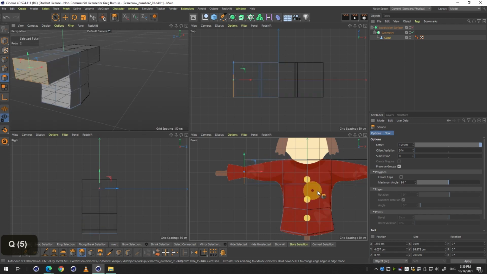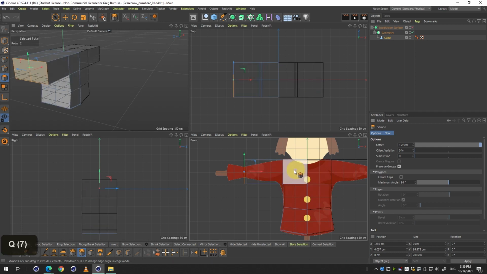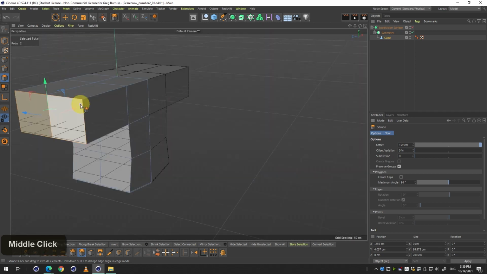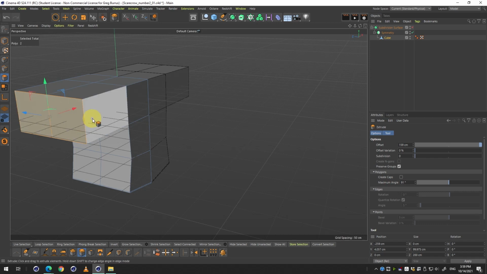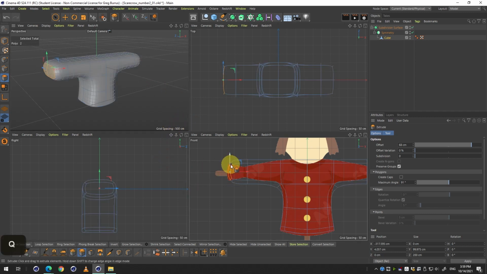There still can be a lot of definition added here in order to keep our shape, as we've seen before, but at least now we're starting to get the shapings of our body. And again, I'm going to make sure that my extrude is selected, and I'm going to pull out in space in order to create the next segment of our arm here. So just like that, we've created the beginnings of our actual arm shape that we're going to be using for our scarecrow's main body here.